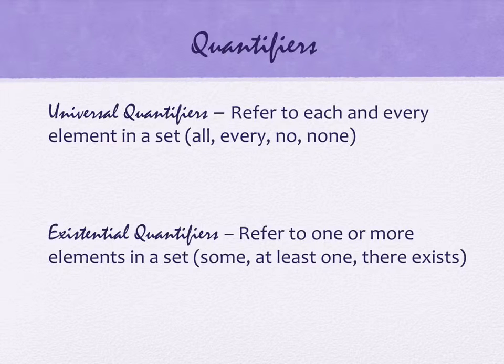Universal quantifiers are probably the ones that you've gotten in trouble with your parents for. Where you said something like, you never get me ice cream for my birthday. You never. You always get mad at me when I do this, right? These are the words that get us in trouble. Existential quantifiers refer to one or more elements in a set. They use words like some, at least one, or there exists. Okay? So I'm going to give you an example of each of these so that you can jot them down just to remind yourself of the kind of sentence you're looking at here.